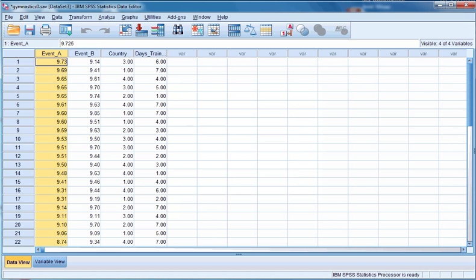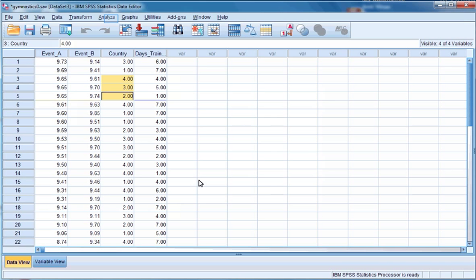As you can see now, with Event A highlighted, participants are listed in descending order of their performance in Event A. The 3 participants listed all had the same score in Event A. They are listed in the order they are in because of their country. We asked SPSS to sort cases first by Event A, then by country, so the participant with 9.65 in country 4 comes first, then the participant from country 3, then the participant from country 2.